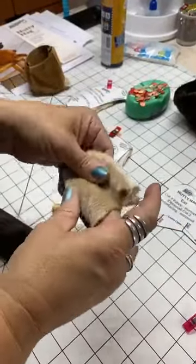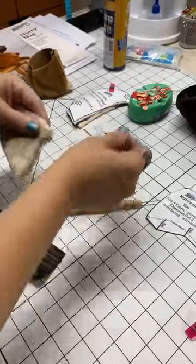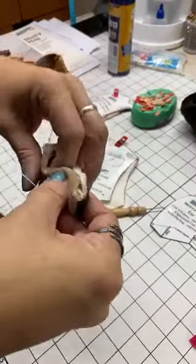I have a little sneeze coming, just a warning. Okay. I can feel it. It's okay. So yeah, if I suddenly sneeze, it won't scare you.